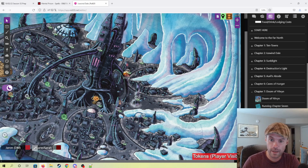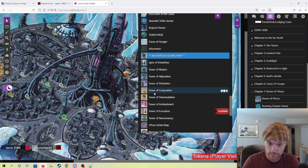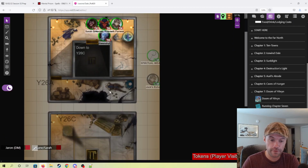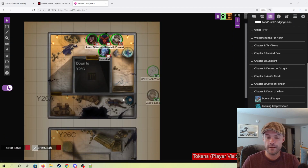They were able to, let me just pull up this map here. This was the Tower of Transmutation. They were able to go through here and notice some stuff, some mannequins sprawled out on the floor. They made their way into the main chamber here and saw a dead skeletal body with mage robes and whatnot. They saw the stone statue, a beautiful elven statue in front of this weird looking device. And they were able to piece together that this device required certain things.